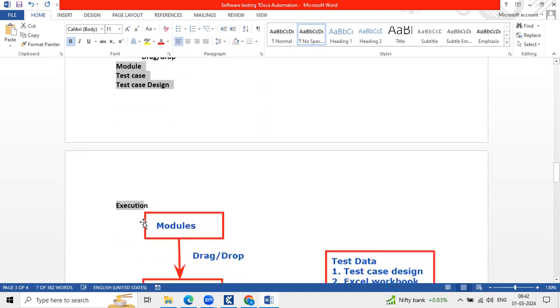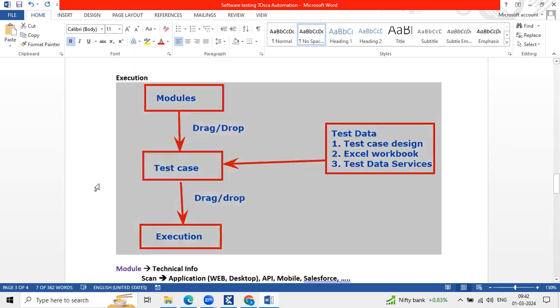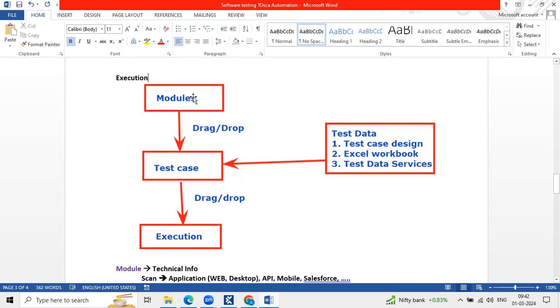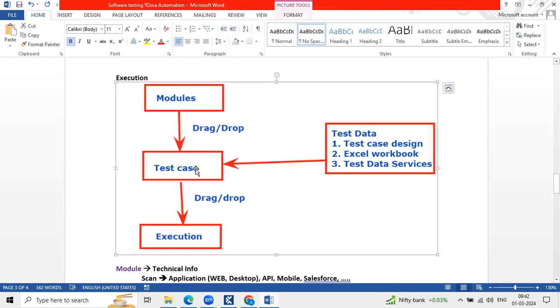And this is the workflow we follow at the project level. First, we create the module, then we create a test case, then we go with execution, then we do the final run. To maintain data, we use these 3 mechanisms, any one of these, not all. But as per this training, I'll cover all 3 categories to maintain test data.